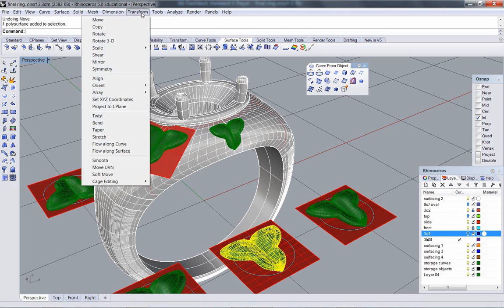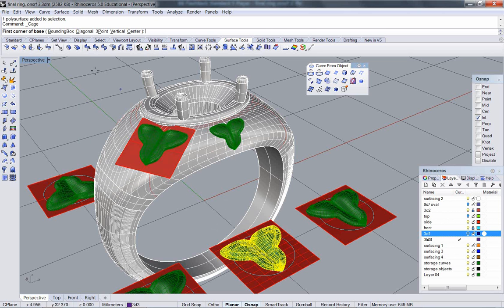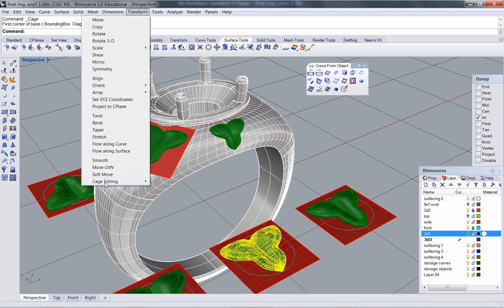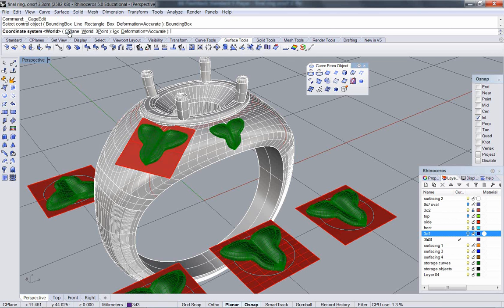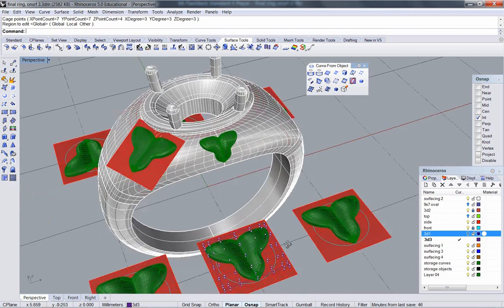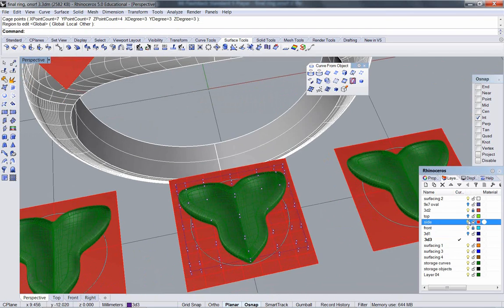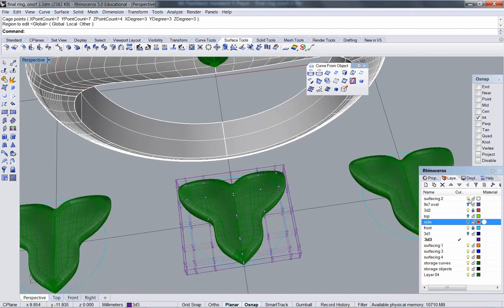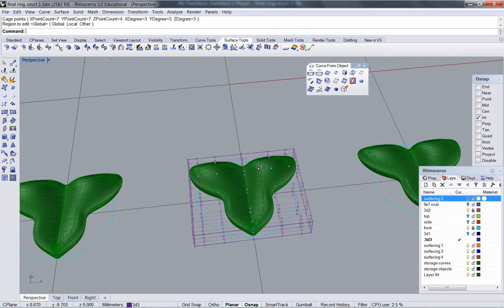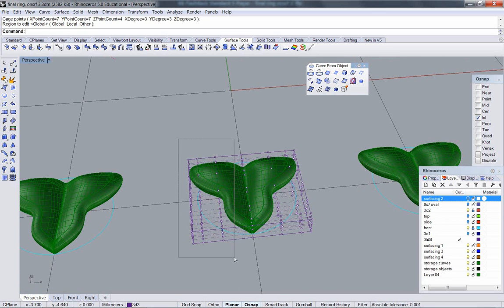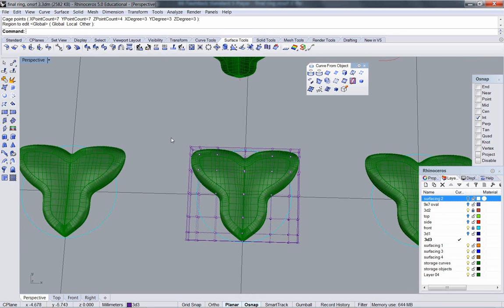For example, I'll keep it simple. I could grab this series of points. Okay.